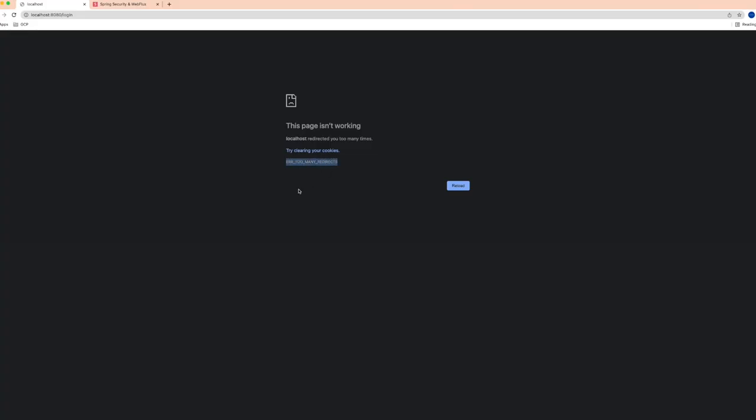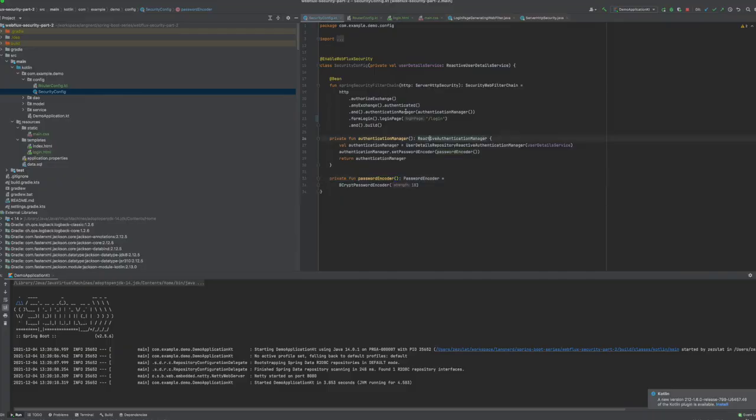Well, that's a hint. It means that there is something missing here in the configuration. To understand what's missing, you need to understand that this /login route is no longer special. It's no longer the one that ships with Spring.